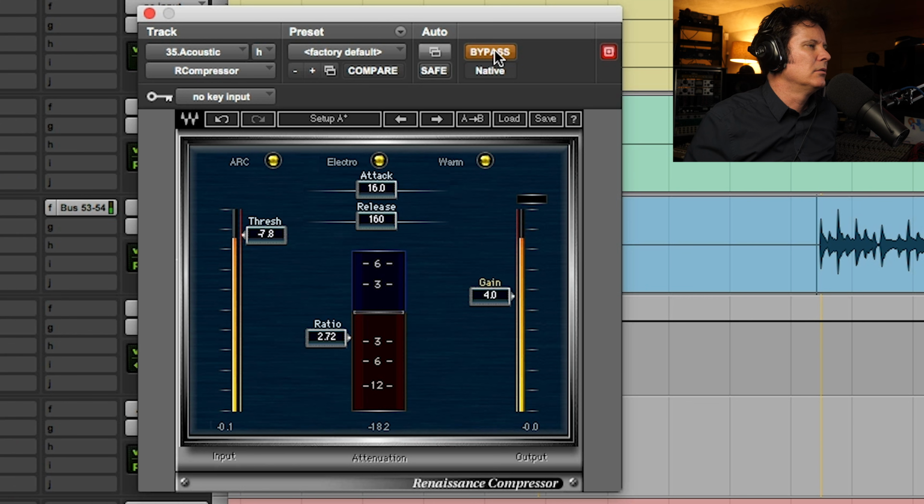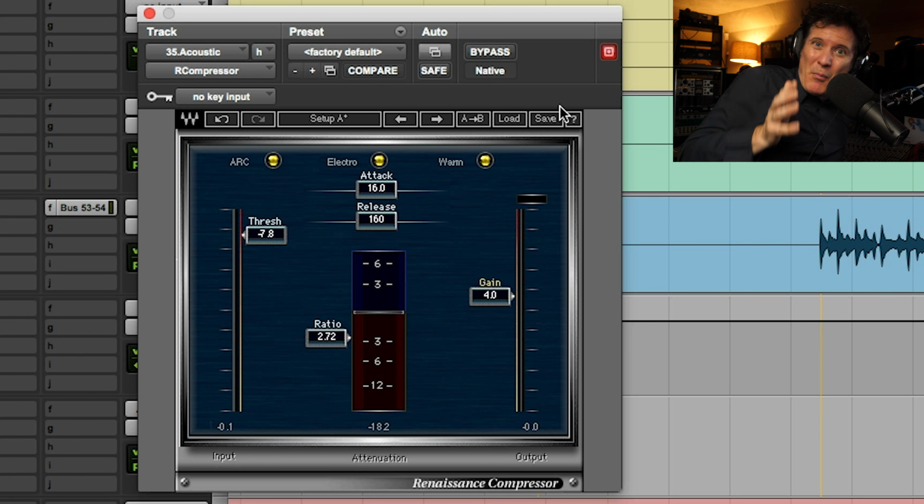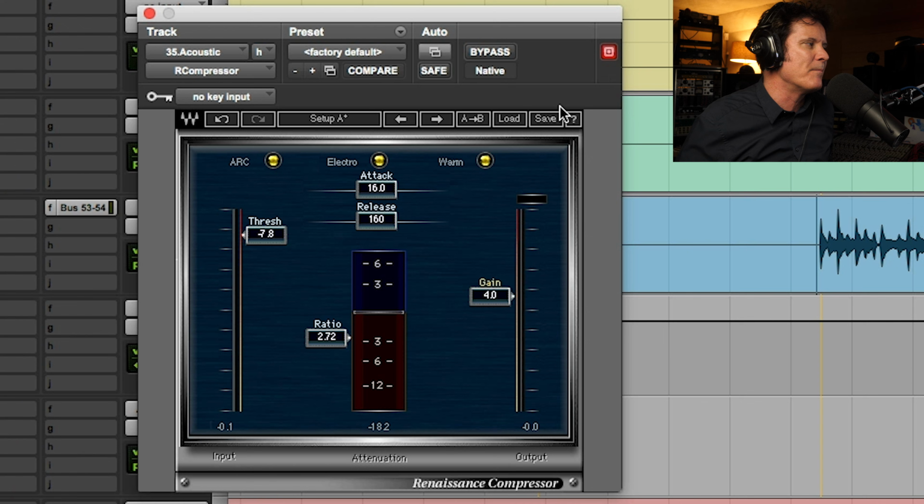Bypass it. Bring it on. So it's letting a little bit of transient go through and then it's grabbing it, bringing up some energy of the overall guitar. So it's making it sound just a little bit more exciting. It might actually let the acoustic cut through in the mix a bit because you hear a little bit of that transient. But let's just pretend it's a little excessive on the transient.